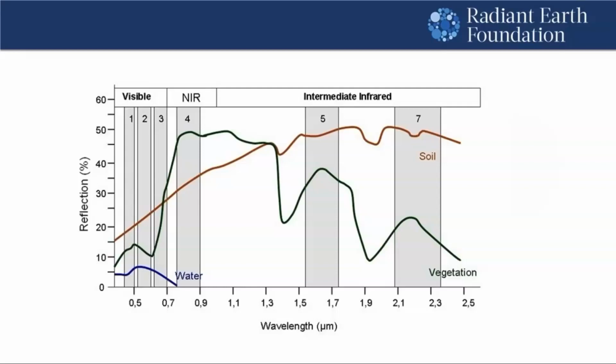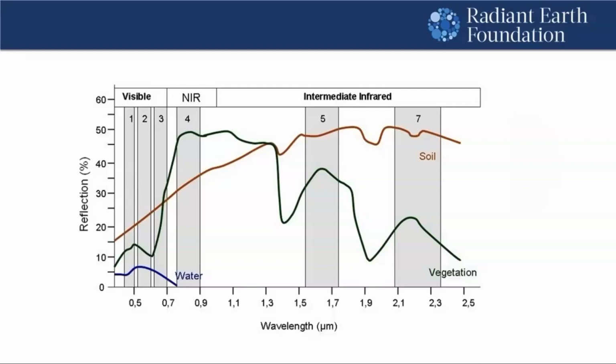As you can see, there's a lot of information that we can get from the infrared part of the spectrum. If you're looking at water, which is in blue at the bottom, it's somewhat visible but pretty dark. It reflects only a little bit of light in the visible spectrum, but once you get to the infrared spectrum, it's completely absorbing all of the light. Vegetation, at band 2, is a little bit greener in the visible spectrum. When you get to the near infrared part of the spectrum, it gets really, really high reflection. So while we usually think of plants as green, in reality, they're near infrared.